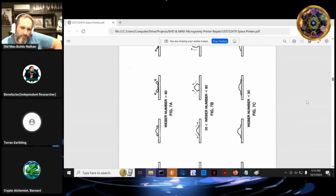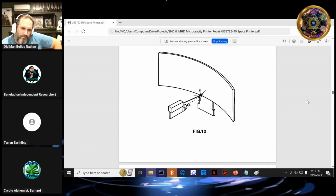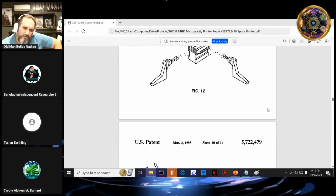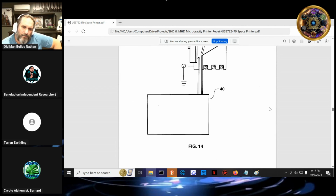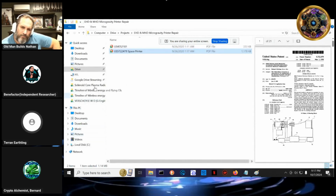Yeah, this is what I was trying to get Tom Anderson into, because if this does work on Earth, this is exactly what Tom Anderson wants to make his replicator. We can see he's using laser energy in order to help form and shape, and I'm assuming it's creating like a metallic glass type of effect. There's circuit boards, because obviously this doesn't have to be just metals. Yeah, because it's electrostatics. The only thing that isn't electrostatics is the induction melter. So yeah, anyways, that's a fancy Dan.